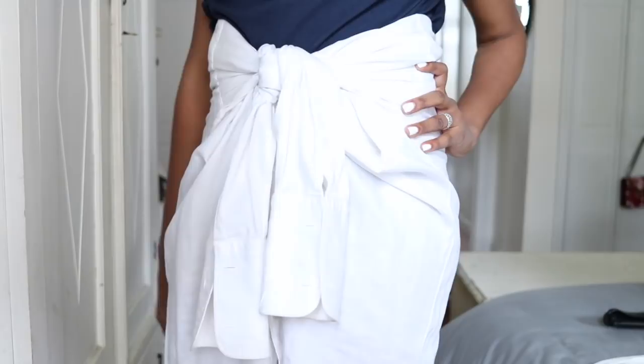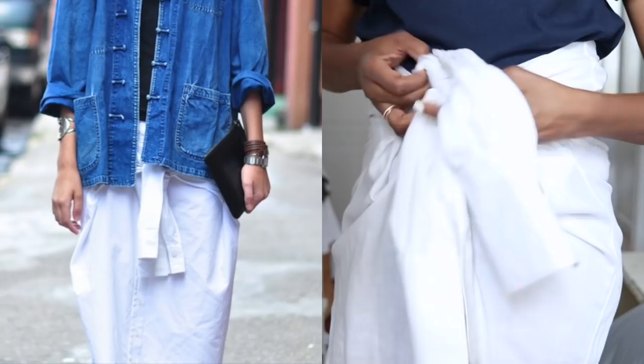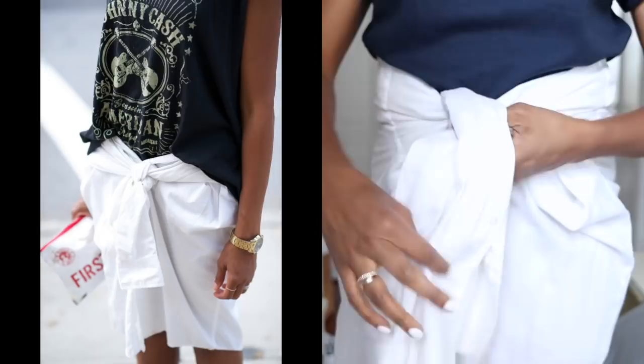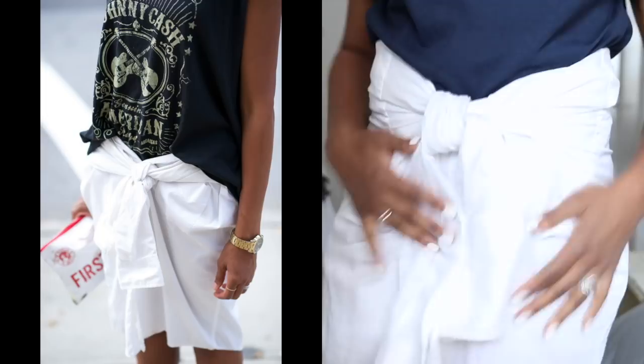Obviously, you can take these as well. Once you've tied it here, you can make a bow if you want. I'm not really a bow girl, so I'd rather just leave it simply tied like that. Again, these are the sleeves, look at the cuffs, and boom, you've got yourself a simple skirt.